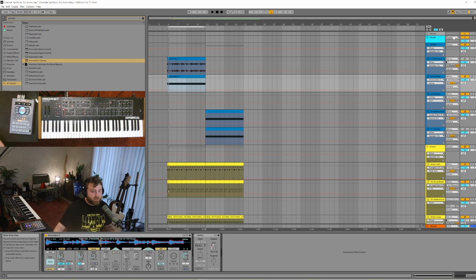So first thing we want to make sure is that the computer MIDI keyboard is off. We want to make sure we have our MIDI clip. We're going to arm it for recording. We're going to turn on automation. We're going to turn on MIDI arrangement overdub, and then we're going to turn on automation arm. So then when we hit F9 to record, or we just hit the record button, any change we do here by clicking on the sample, we'll change this file position and we'll record the file position. So we can click where we want our sample to be and custom granulate our sample, which is super sick.